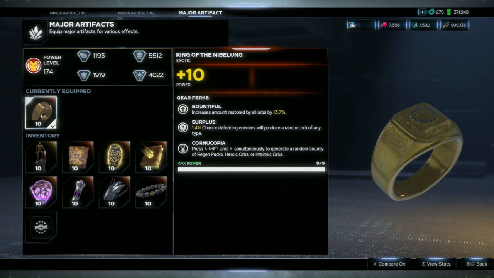Finally, now onto the major artifact, and whilst most people will suggest going for the Tactagon or the Normstone of Lethal Will, I've gone for the Ring of Nibelung, which increases the amount of heroic energy gained from heroic orbs and can also give you the ability to spawn your own orbs to help regen either your health, intrinsic, or your heroics. Either way, it's incredibly useful to have when your build depends on keeping your meters up, as it basically speeds up your heroic regen even more.